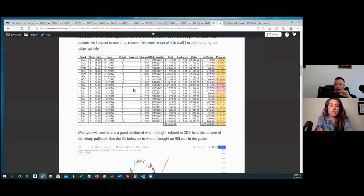But a lot of these SILJ options are for 6 months out, because a lot of people know that when this big move goes into gold, and it has many times, it will first hit the GDX. It will then hit the GDXJ. It will then hit silver juniors, gold juniors. And then further time out, silver is going to move. So a lot of us have been wanting $50 silver, but it's been predicated on gold breaking out. So silver could then make the run. Gold has been going backwards, which has kept a tether on silver. So when gold makes this big move up that we're all expecting, that's when we think silver is going to go bananas. And my silver options are for 6 months out and not 3 months out.